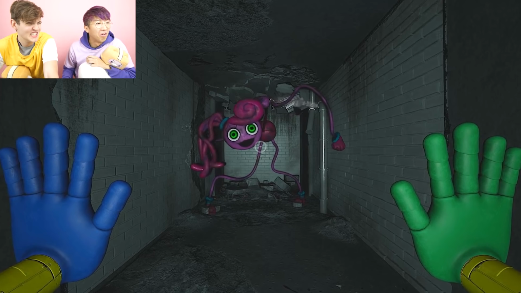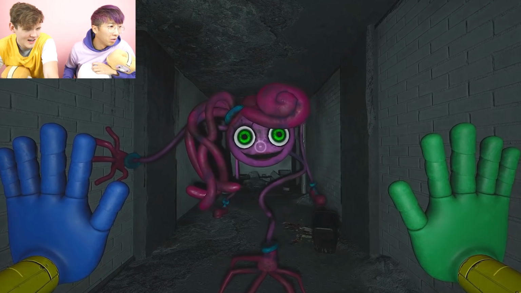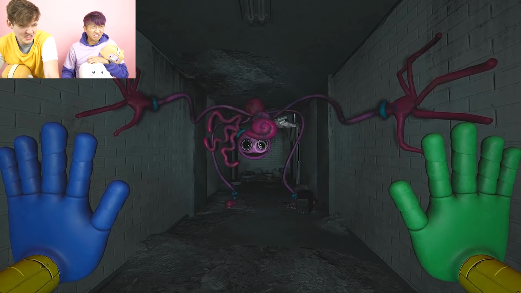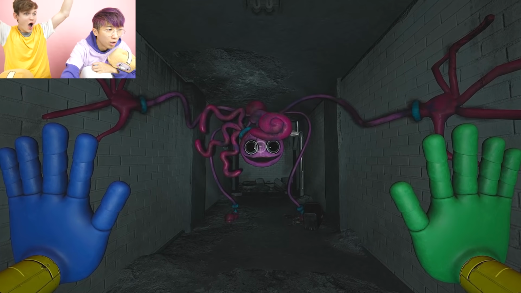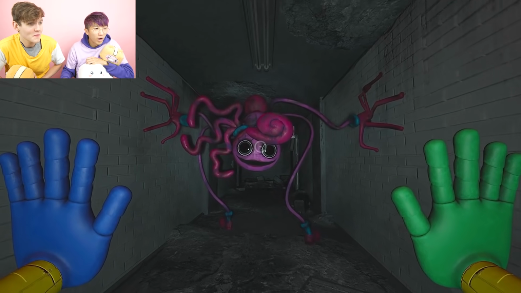I asked you to play fair, and you cheated. Cheaters! Now, we're going to play one last game! It's called Hide and Seek! 10, 9, 7, 6. She's counting down! 5, 4, 3. What? 2.